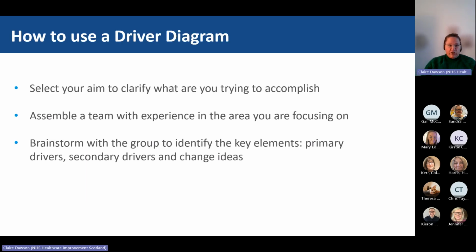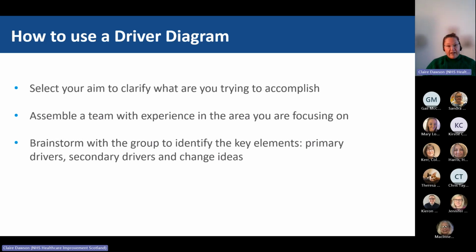So how to use a driver diagram. Once you've selected your aim and you're clear about what you want to accomplish, again, as we say with all QI tools, there'll be no surprise here. QI is not a solo sport, it's definitely a team activity. So bring as many people who are part of the area of work or the topic that you're focusing on in your aim to get an understanding of the things that contribute to that work, how it happens, what works, what doesn't work. You brainstorm with them to help you to identify those key elements of your driver diagram, your primary drivers, your secondary drivers, and your change ideas.